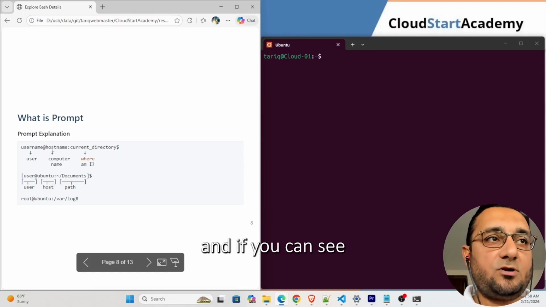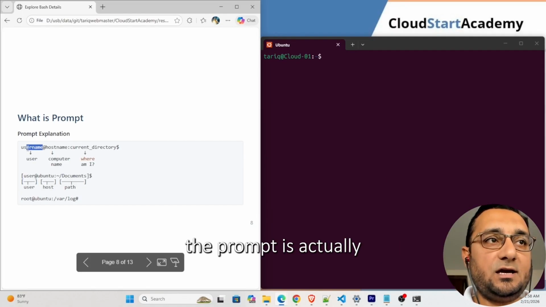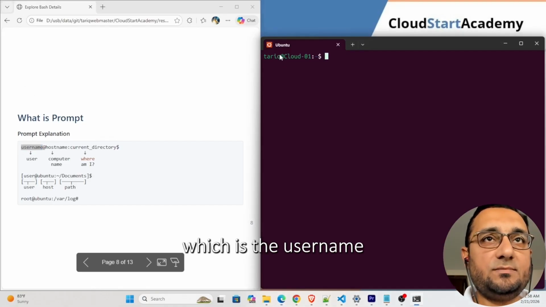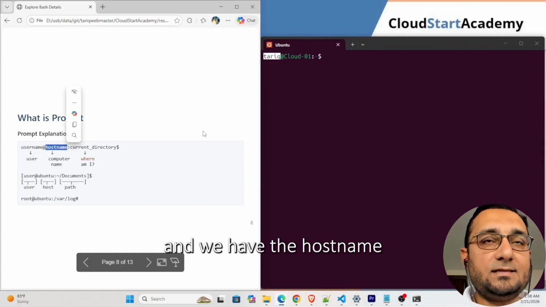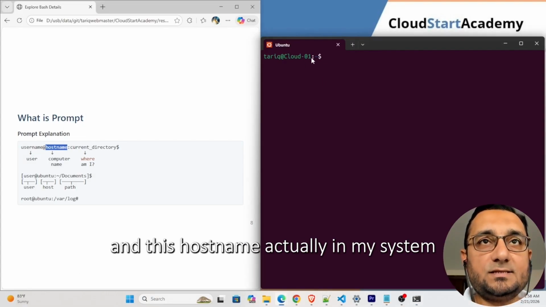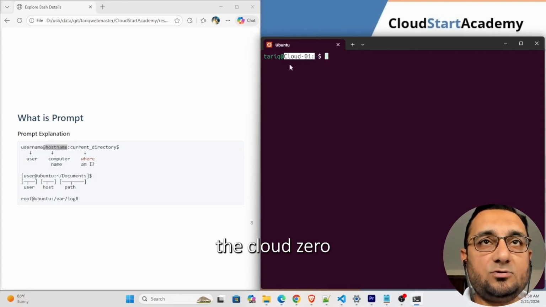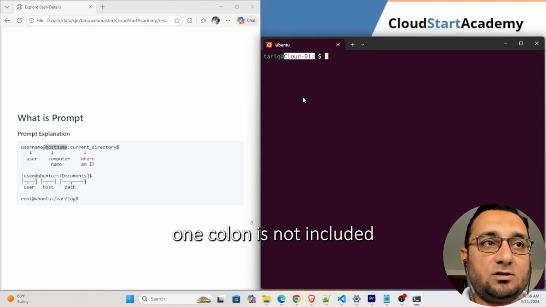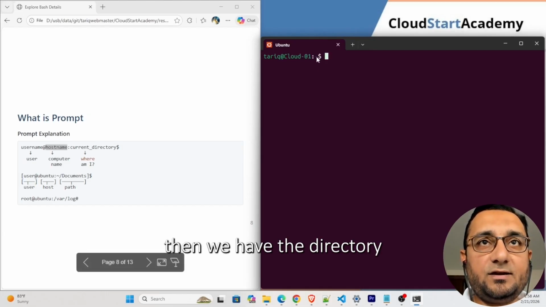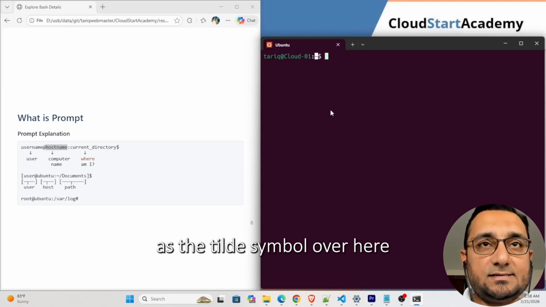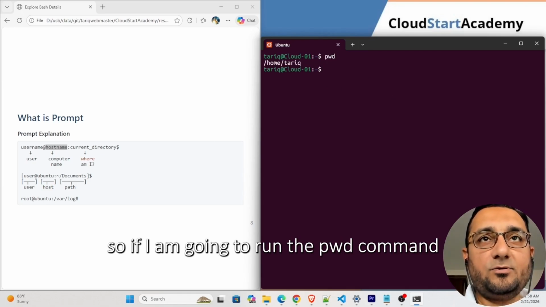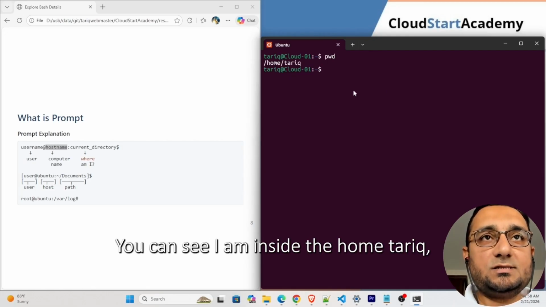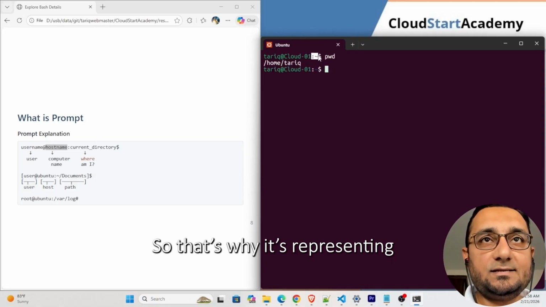We have the username, which is Tariq over here, and we have the host name, which in my Ubuntu system is cloud01. The colon is not included. Then we have the directory, showing as the tilde symbol over here. It means I am inside my home directory. So if I run the pwd command, you can see I am inside /home/tariq. That's why it's representing the tilde character.